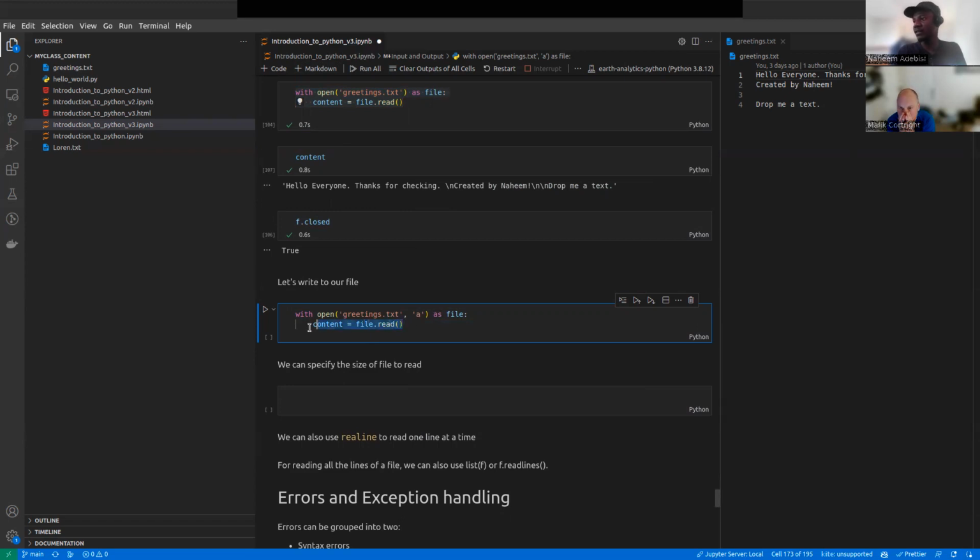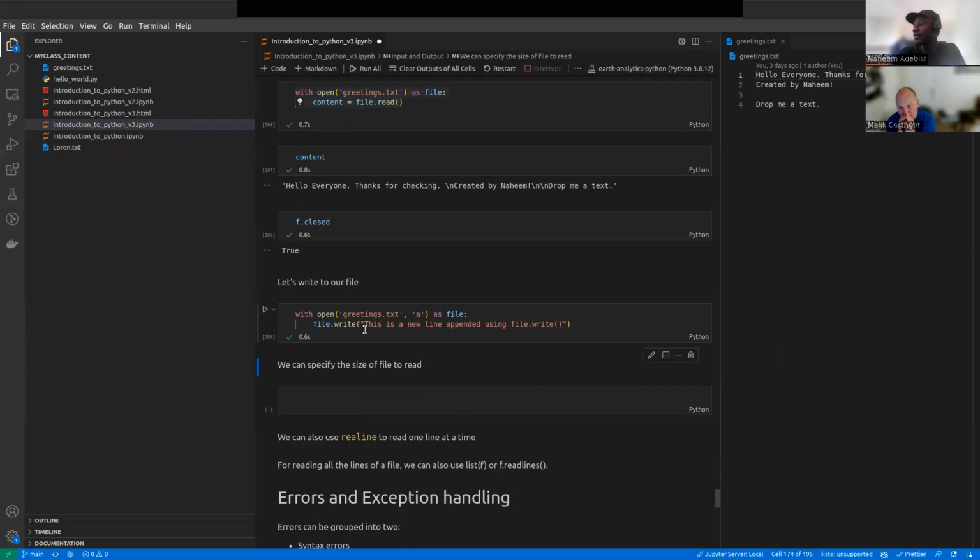So we'll say file dot write, this is a new line appended using file dot write.